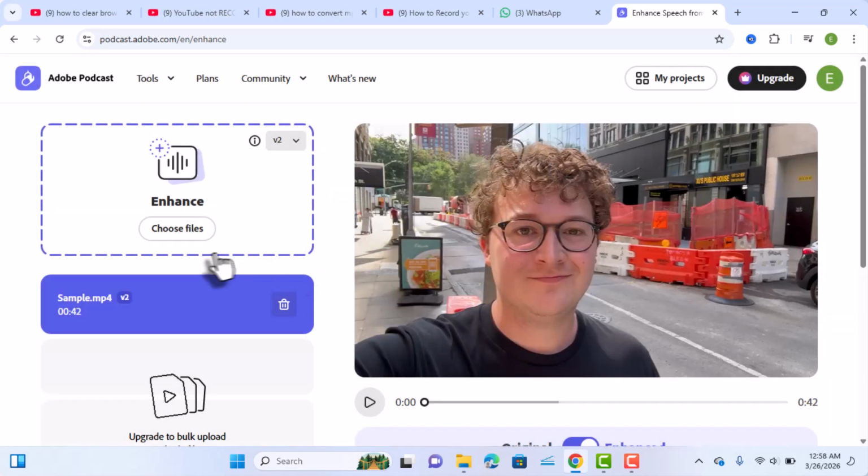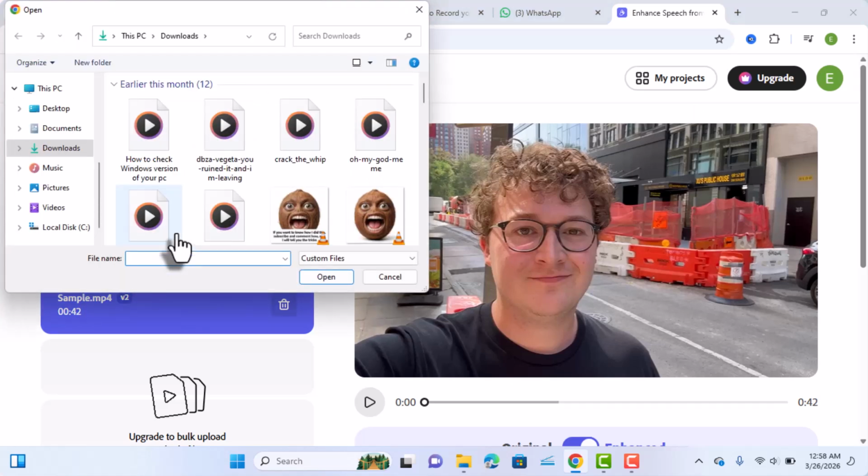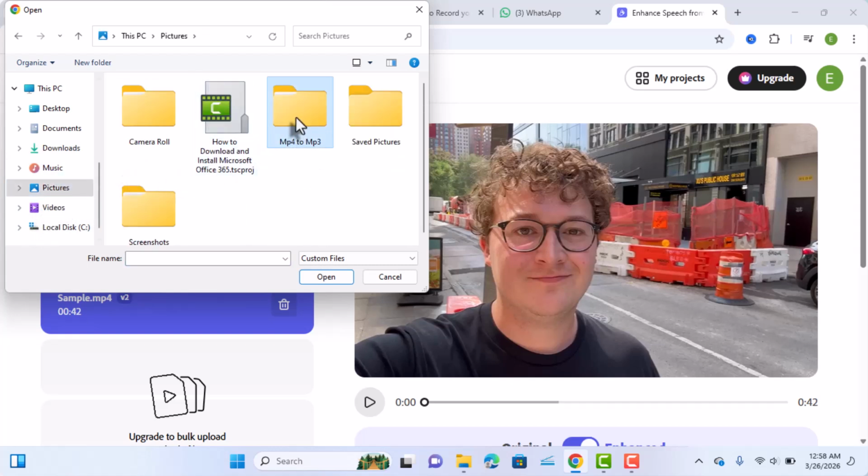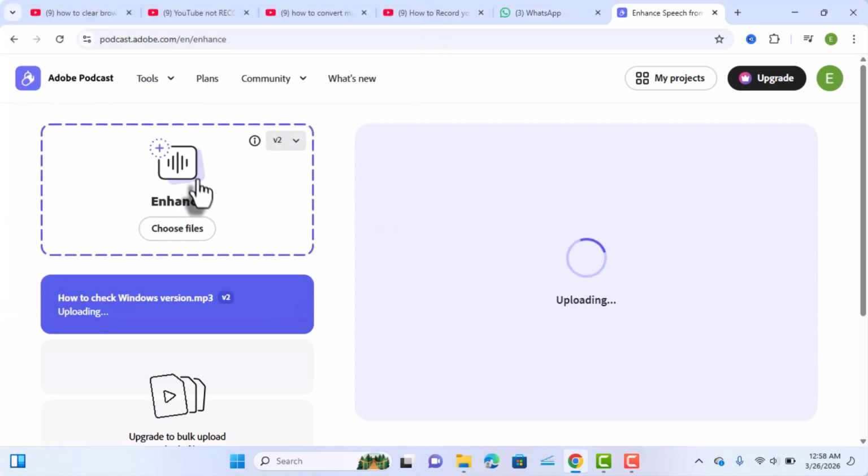The moment you sign up, you will be able to log in to it, and here you can just click to bring in that particular audio or video file you want to remove the background noise from. Now let's say this is the particular one you wish to do that. You can just click on it. You see it is now uploading that particular audio file, and with this now you can see it is processing it and removing all the necessary background noise that is contained in that particular audio.